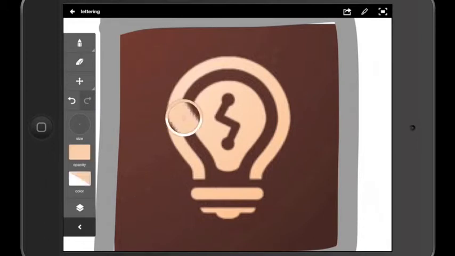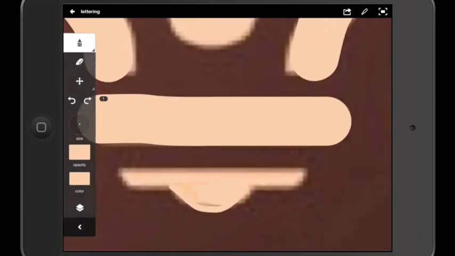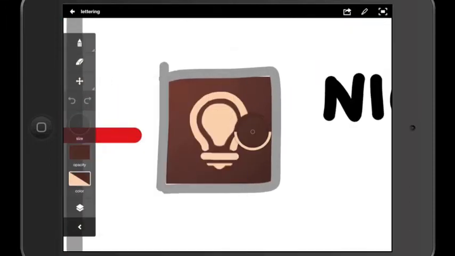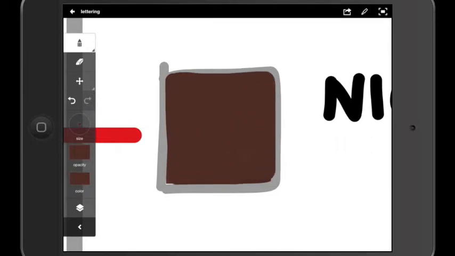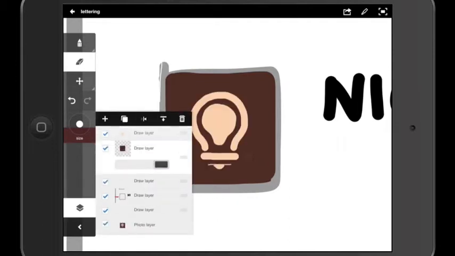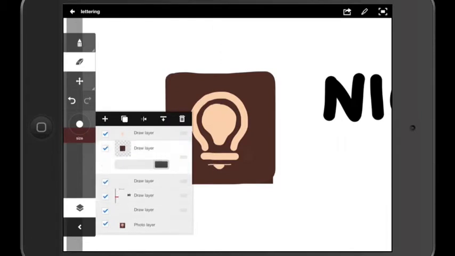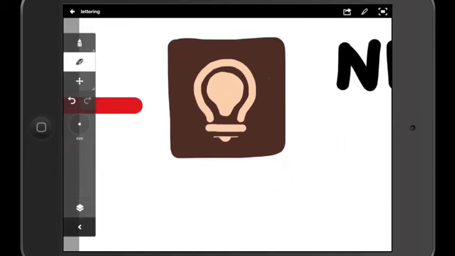I'm just going to colour the whole thing with the brown, but then put the lighter areas over the top, just very simply. Here comes the brown all the way over, and then I'll go to the layers and just move the layer so that the light one comes on top. There it is. And that's a very simple way of creating a little logo, just neatening a few bits up.